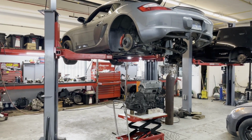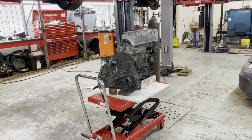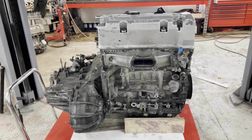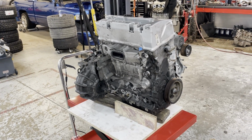But today, we are here to test out to see if we can make a K24 fit in the Cayman. This is a Honda K24 Z7. This is out of a 2012 to 2015 Honda Civic Si.